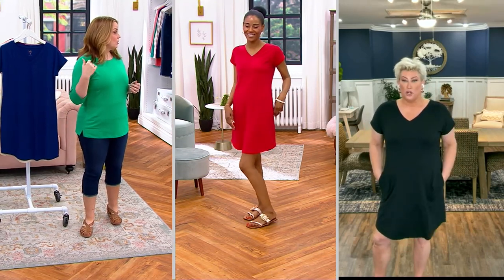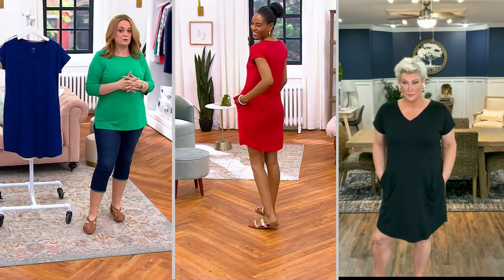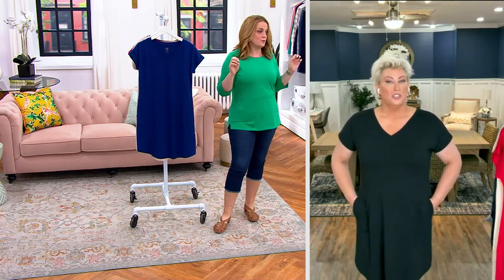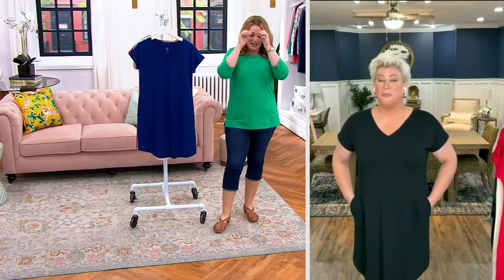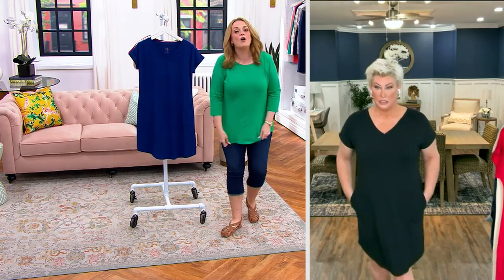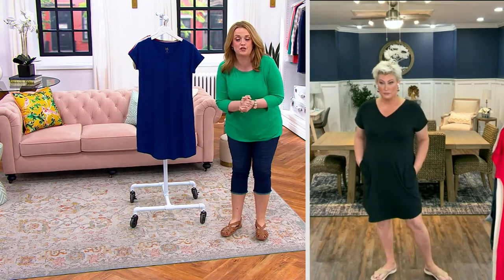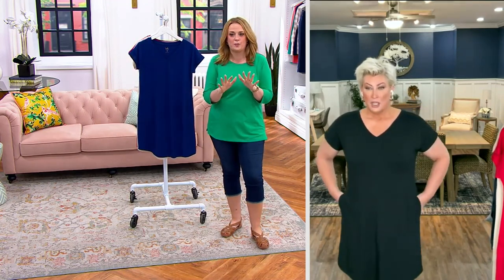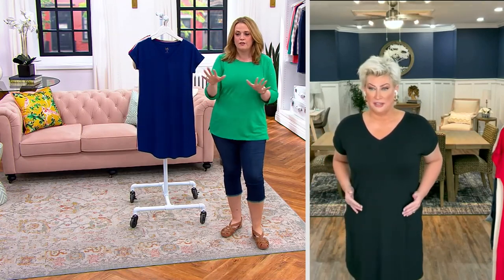It's got the dropped shoulder. A thousand have been ordered. I haven't ordered it yet — so if you could just save me one in medium and Sandbar, that would be friendly. You'll be mad at yourself if you don't get it. I always am when I miss a bell dress. I love a dress in the spring and the summertime. The fit — it's the perfect fit. It's cotton rich, over 30% Modal and spandex. You have to get multiples.